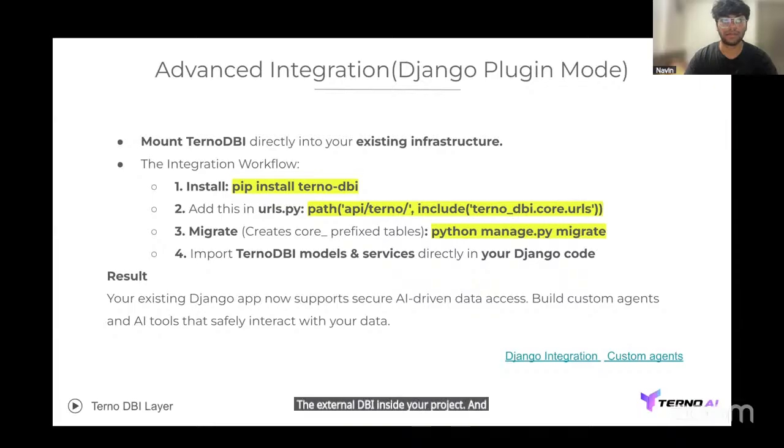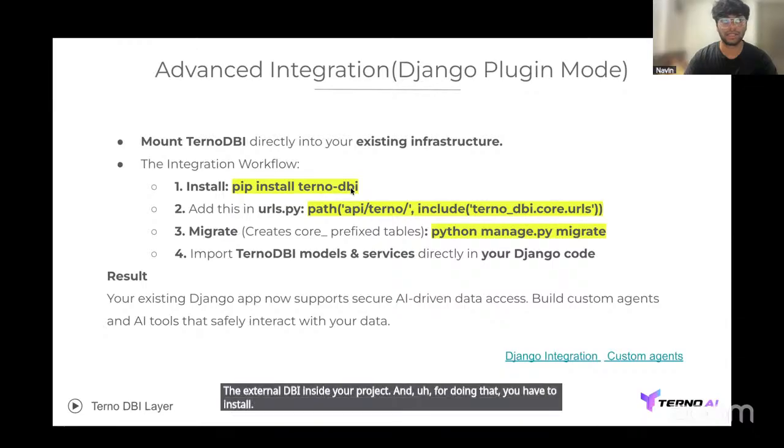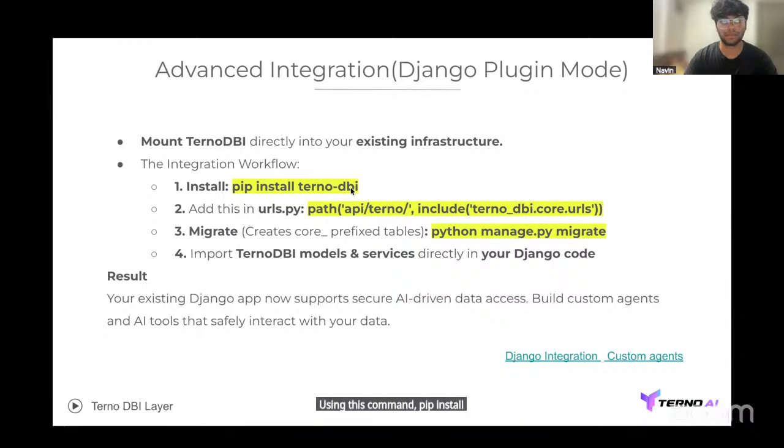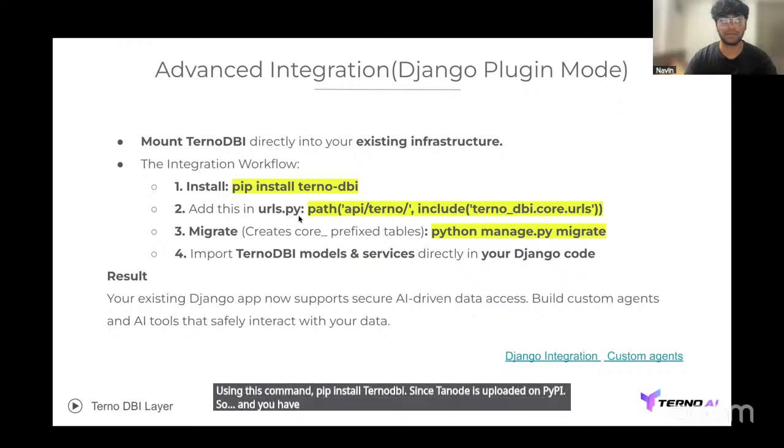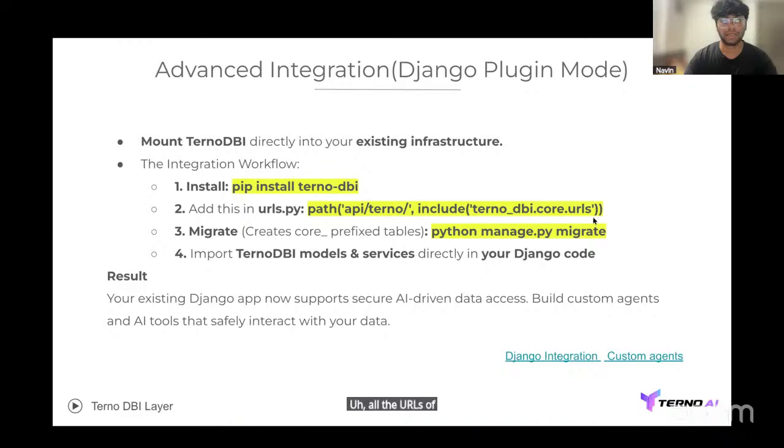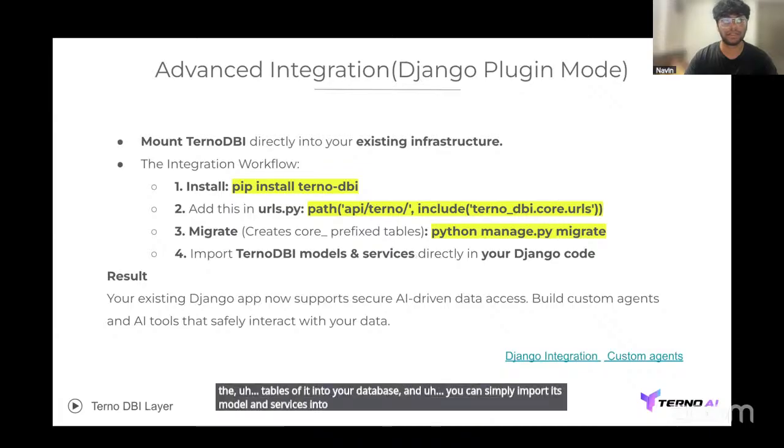For doing that, you install it using the command pip install TurnoDBI, since TurnoDBI is uploaded on PyPI. You just keep the path and all the URLs of TurnoDBI like this, migrate its tables into your database, and import its models and services into your code base.